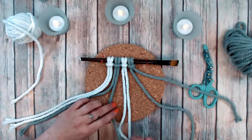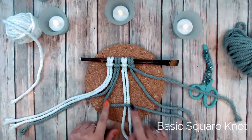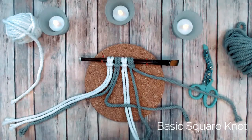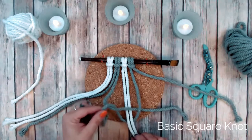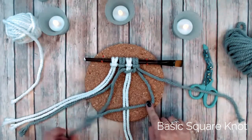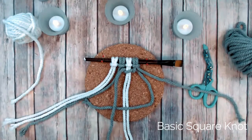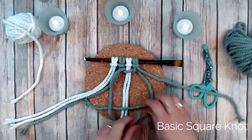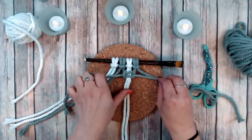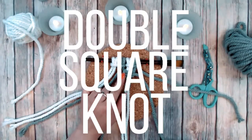You're going to start by taking your left string, creating a loop. Pull your right string over the top of that first string, go under the middle two, up through that first hoop, and then pull tight on the opposite side. So make a loop on your right side, put that string over the top, under your middle two, and up through that hoop. Pull tight.